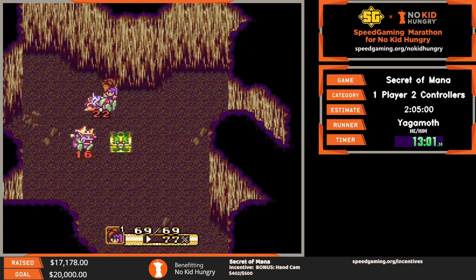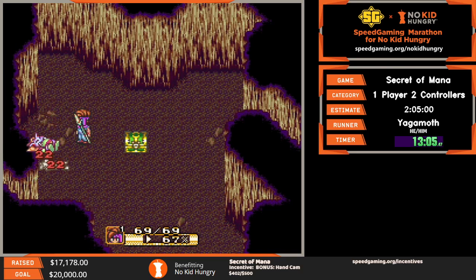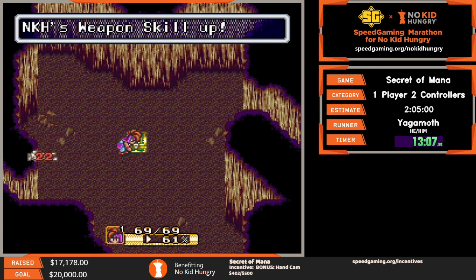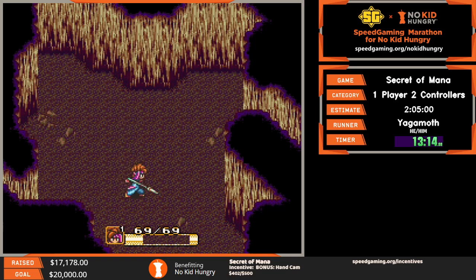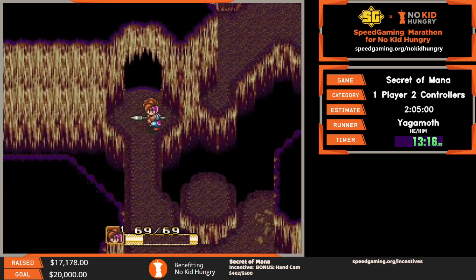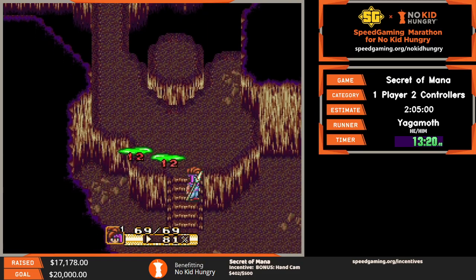Alrighty, these goblins here are actually pretty dangerous if I don't handle them well. They have 64 HP, and I managed to just defeat enough, so our weapon skill is up. Which means we have now the spear also at level 1. Which means I don't really care about defeating any more enemies than that. Oh, this is awkward. Okay, got lucky.